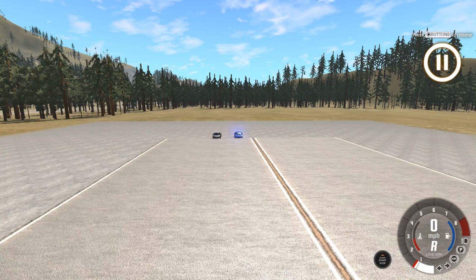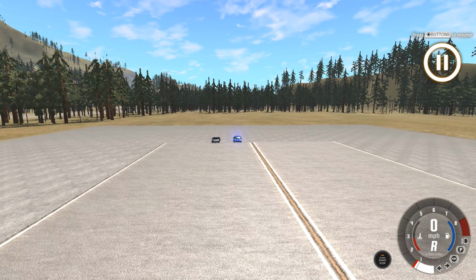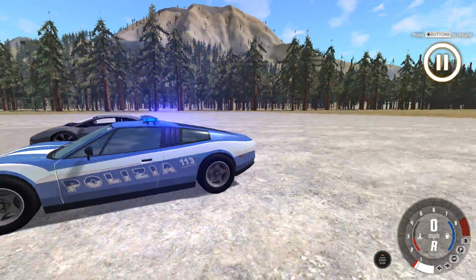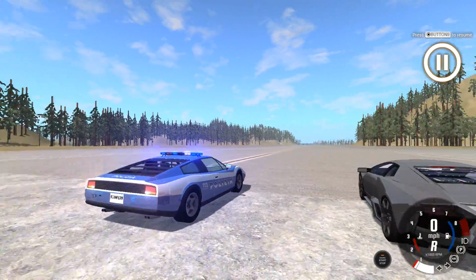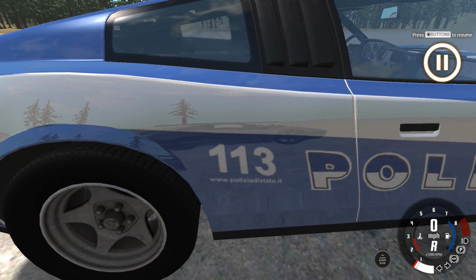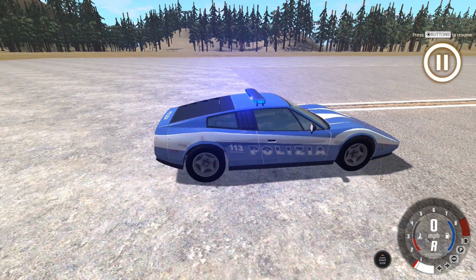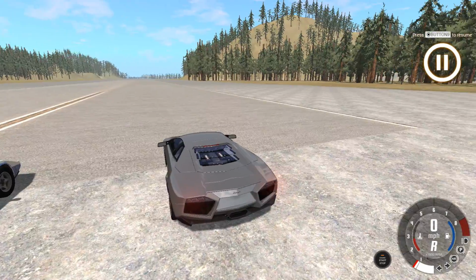So the car that we will be driving is the Lamborghini, and the car that is just going to be driving itself is the Italian police, which happens to be made by Disney. And if you don't know why that symbol's Disney, then keep a lookout when you're watching Disney films, try and find them numbers.